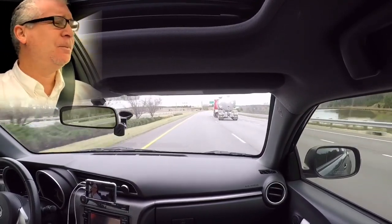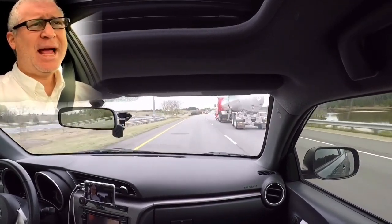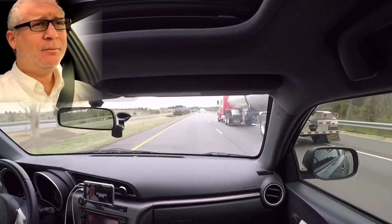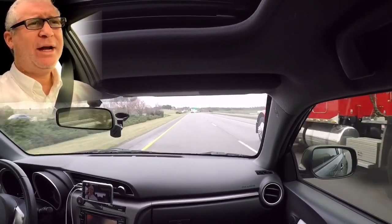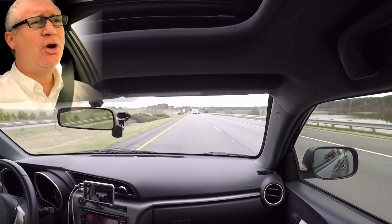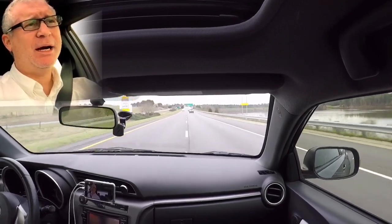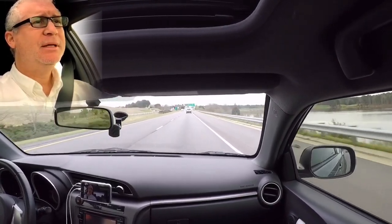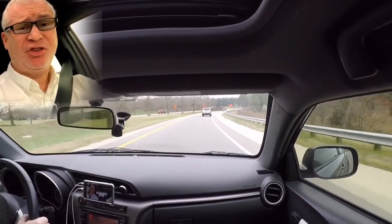I was really surprised. Front-wheel drive cars are supposed to have better traction in the snow, but I had another one before, and it was terrible in the snow. This one, I think, has better weight distribution over the tires, and it handled the snow pretty darn impressively. I was really impressed by the handling. That's another plus. So what I recommend to Scion TC?